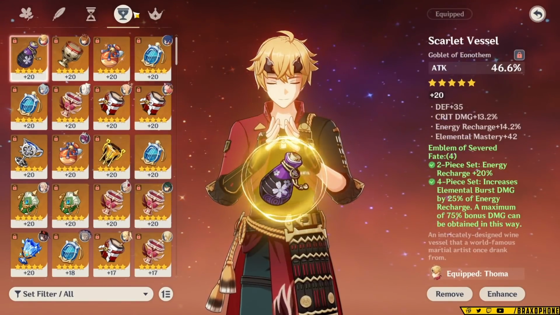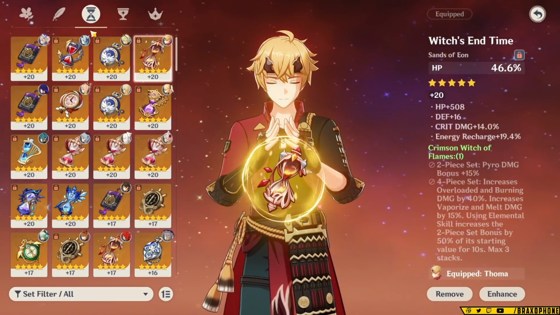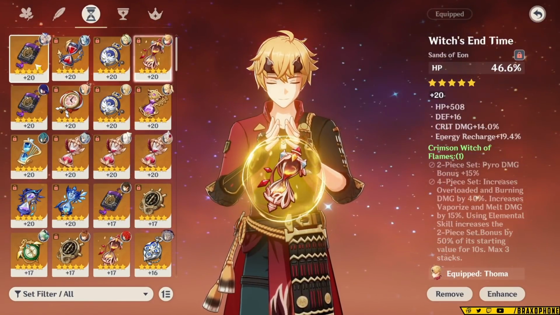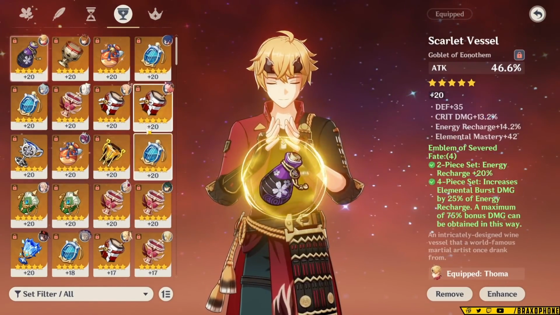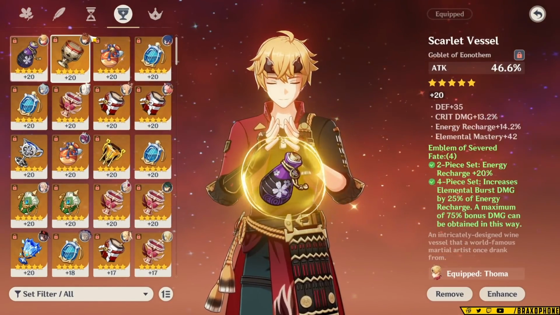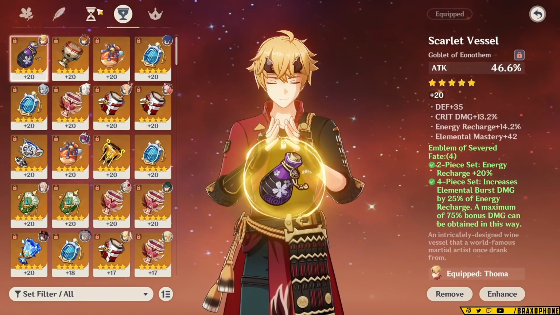And because we're using an HP Sands, you can actually swap that out for an attack Sands with an HP Goblet instead, and it'll get the same effect. Now, I did say 4-piece Emblem of Severed Fate. You can run Crimson Witch Noblesse if you have the stats for it, but Emblem will likely be a higher damage just due to the energy requirements that Thoma has by default. And if you don't have a Noblesse holder, you can also use 4 Noblesse on Thoma as well.